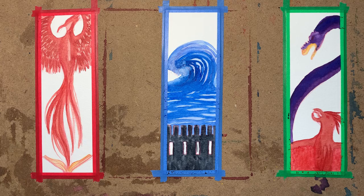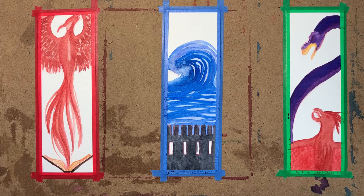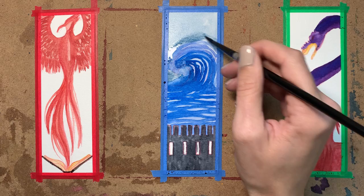If I were to do this bookmark again, I think I would have omitted the phoenix entirely and just stuck with the dragon, and then done more of a gold background, which I think would have looked really cool. But anyway, I do like how they turned out in the end, and I am happy with them. I think that this would make a fantastic gift idea, or just a really fun bookish project for you to do in your own time.